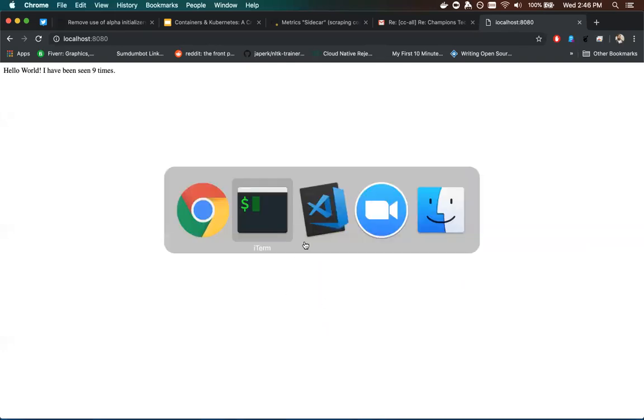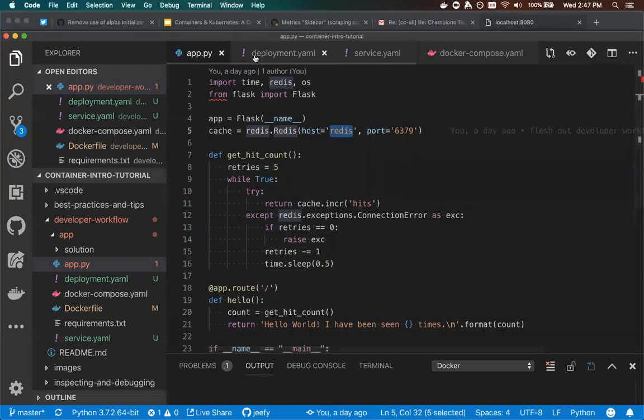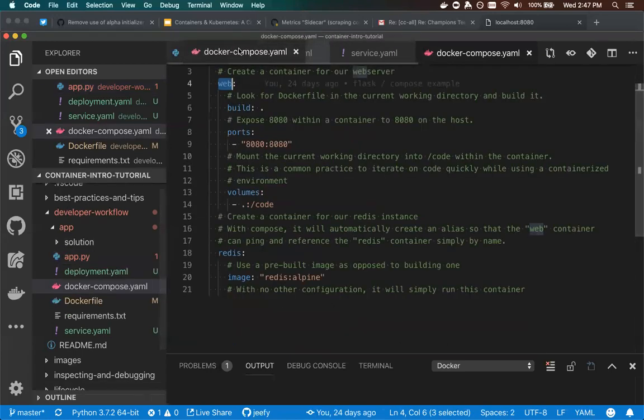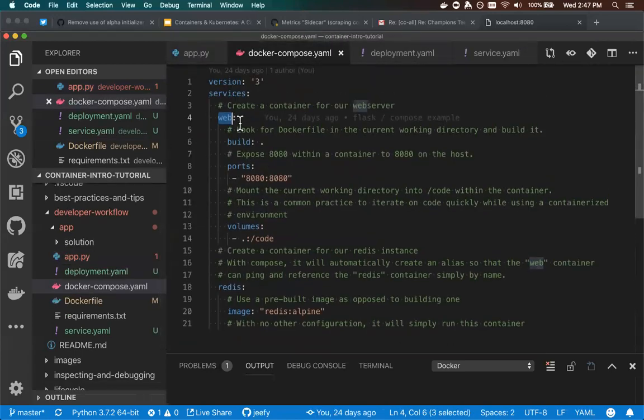For the sake of time, because I honestly forgot about doing Docker Compose with Minikube, because that's a little difficult, and I will explain why. What I'm going to do instead is just go over translating the Docker Compose file that I just ran into a Kubernetes deployment script. So we have, like I said, this simple definition of an application with web and with Redis. Are there any questions?